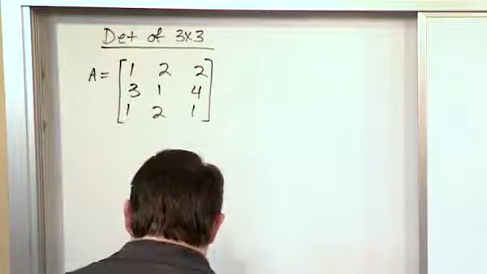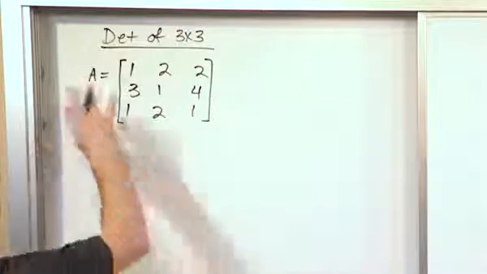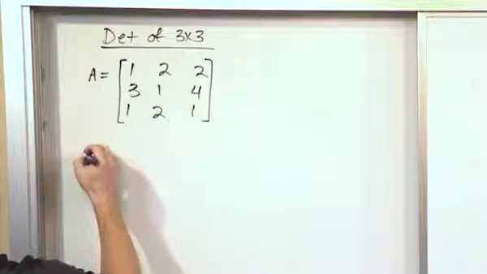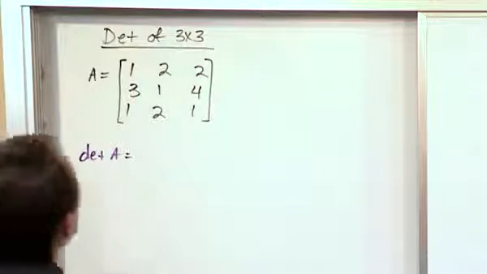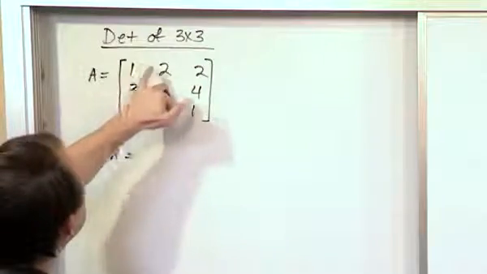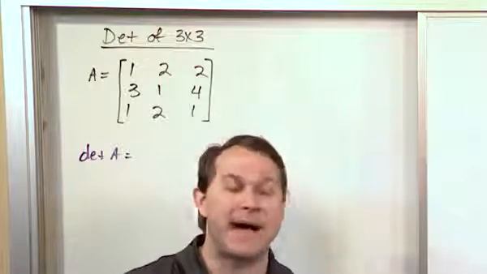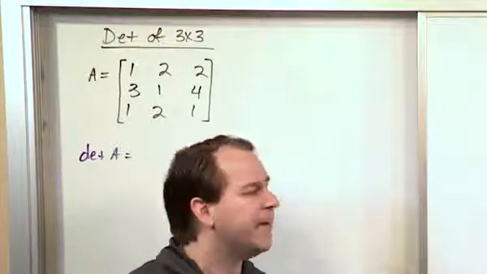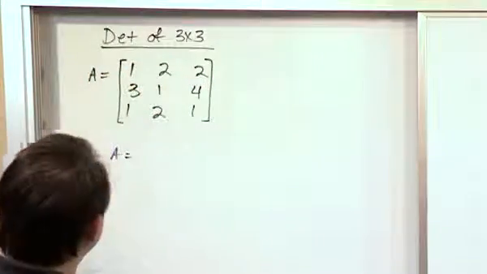So let me switch here. It's going to be a little bit weird, but let me show you. Once we get through it, I think you'll get the hang of it. The determinant of A is going to be equal to the following. Notice how your first row is 1, 2, and 2. Basically, we're going to end up expanding this determinant about that first row. So the first row, the one that you have at the top, is important. You don't need to rearrange rows or anything. It's just whatever is at the top, that's what you go with.